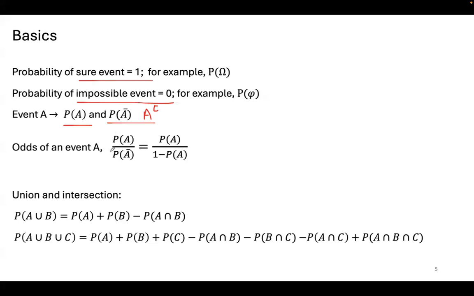Probabilities are going to be between 0 and 1, so odds will be a positive number. If it's less than 1, you can say, well, event A happening is not very likely. And if it's greater than 1, you can say that event A is quite likely. These are terms that we will use later in the course, and these are just to make a note.